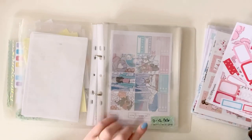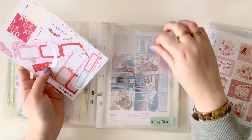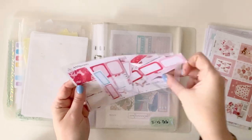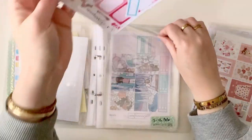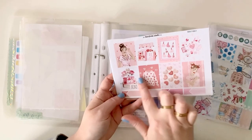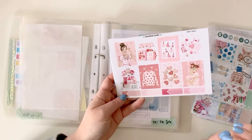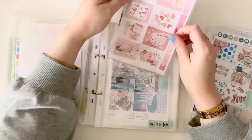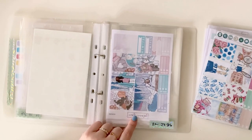Then this week, when I'm filming it, it's Galentine's week, on the 13th of February is Galentine's Day, so I decided to use some leftovers from an Anne Prince kit, which had this very adorable clip art. And then the one that I will be planning after filming this video is this one with the very cute, I like the combination of the bluish pink, the true pink, and the more salmon pink. Unfortunately, I don't have dark hair, but I am sure that I will be able to make this into a cute spread.